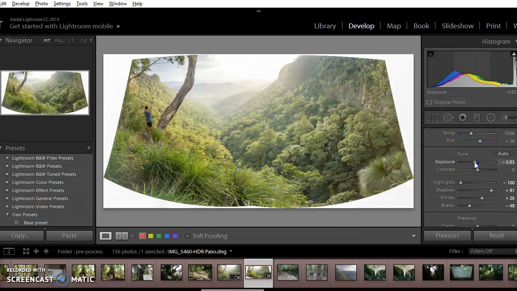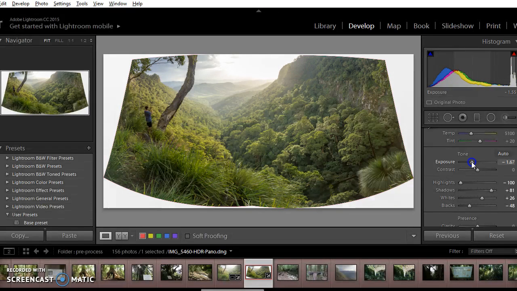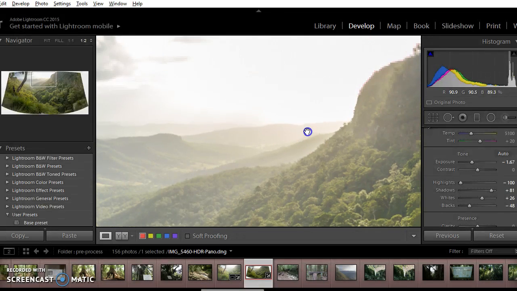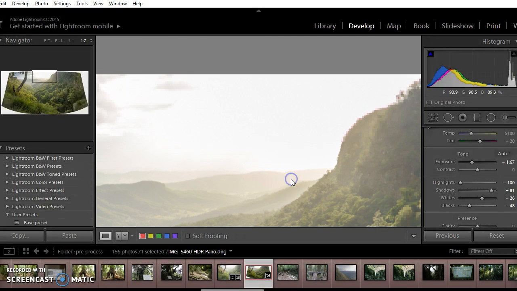Because this is a raw file, the exposure I'm able to bring down quite a bit now. I'll just go 1 to 2 and have a look here.